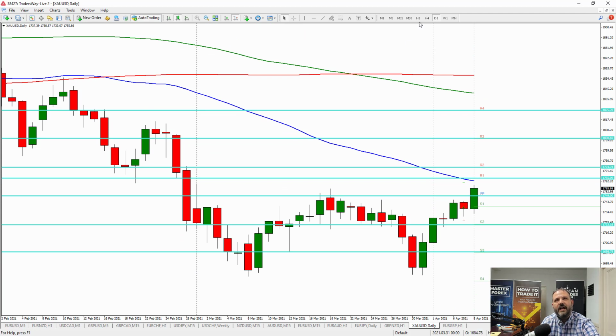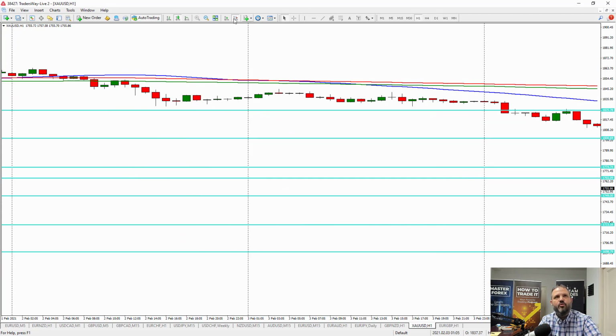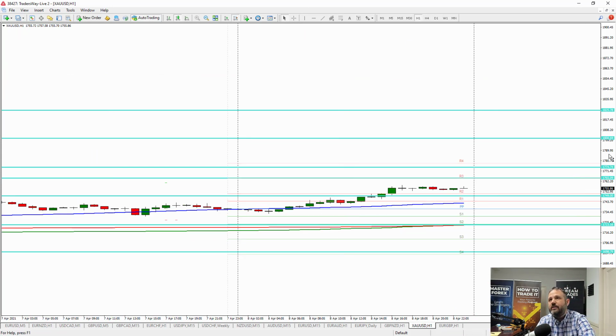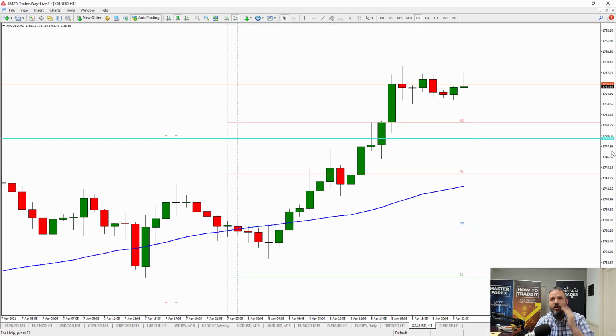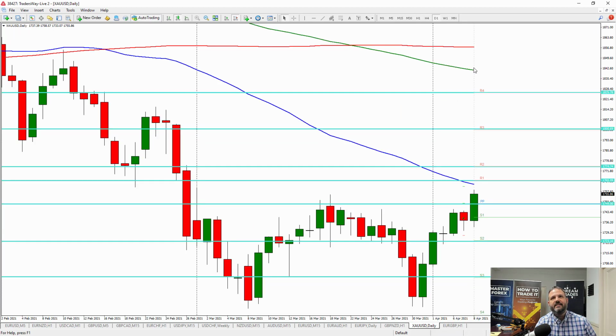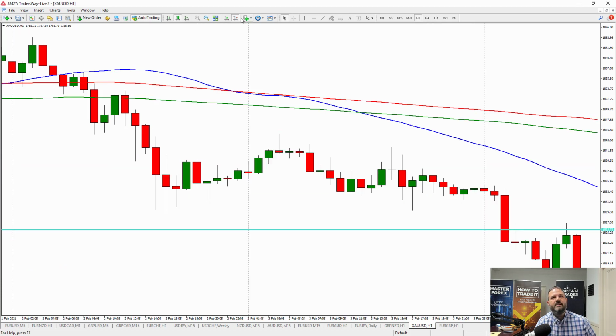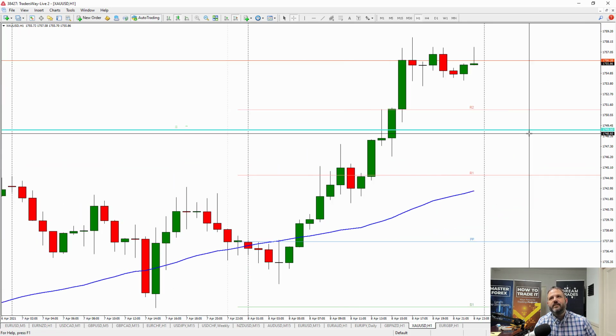So now that I go to an hourly, okay, it's kind of cool because now I get to see the daily and the hourly levels, and remember the hourly levels are not going to be as strong as the daily. But let's go back to the daily again. So we'll see that the daily's at 1749. You go to hourly, and there's 1745.